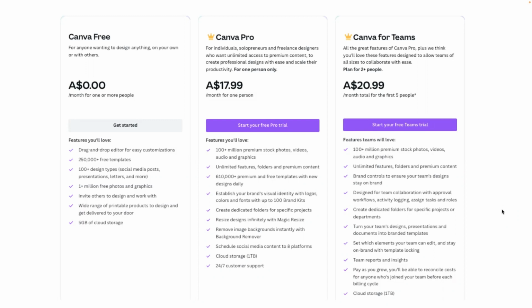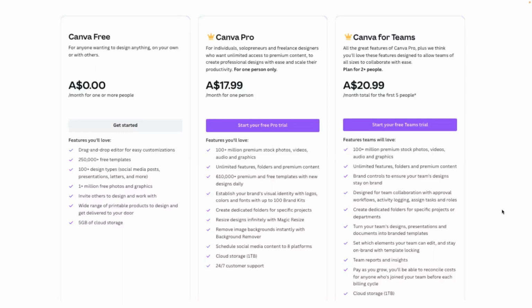You also have the opportunity to use their scheduling tool and schedule your posts directly to social media. And there's 8 platforms that they schedule to. You can remove the image backgrounds, not only in photos, but also in videos. It's a pretty cool little tool.